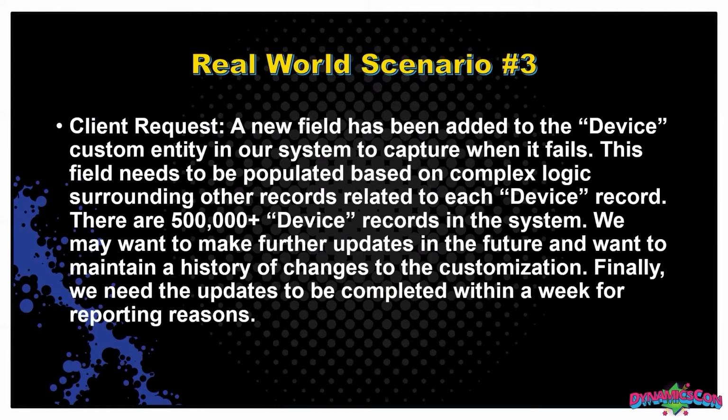And our last real-world scenario, a new field has been added to the device custom entity in our system to capture when it fails. This field needs to be populated based on complex logic surrounding other records related to each device record, and we have over 500,000 records in our system that need to be updated. We also may want to make further updates in the future to this customization and want to maintain a history of changes to the customization. Finally, we need the updates to be completed within a week for reporting reasons.